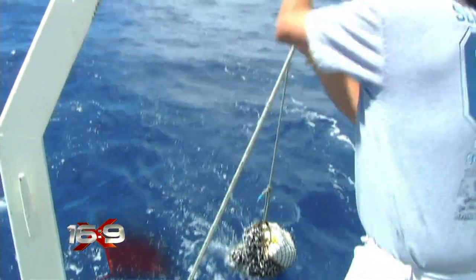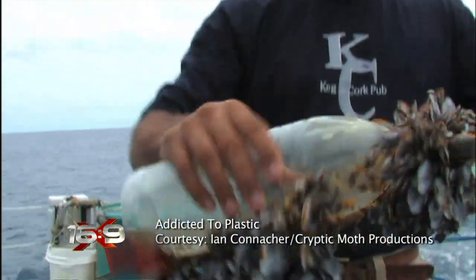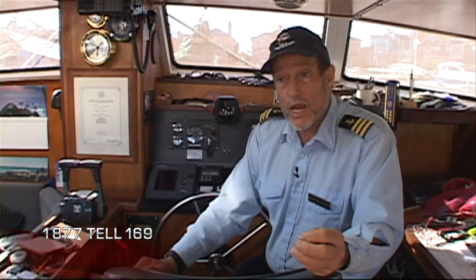Captain Moore has returned many times over the years, trying to figure out the scope of the problem, and it only gets more disturbing. He personally collected paint rollers, plastic bottles, wrappers, a fluorescent light tube, tons of fishing floats and fishing nets — you name it. What you see is a plastic bottle easily 4,000 miles from the Asian coast. The numbers say that 80% of the debris comes from land and only 20% comes from the fishing industry. It really is as simple as somebody dropping a wrapper, it getting into the wind, getting into the river, and eventually reaching the ocean. Everything will reach the ocean.